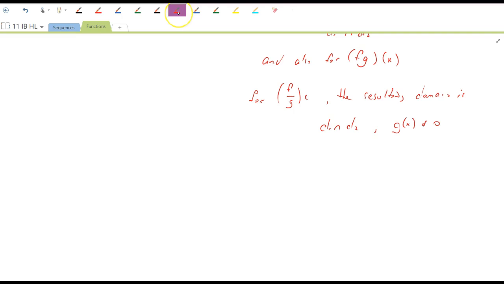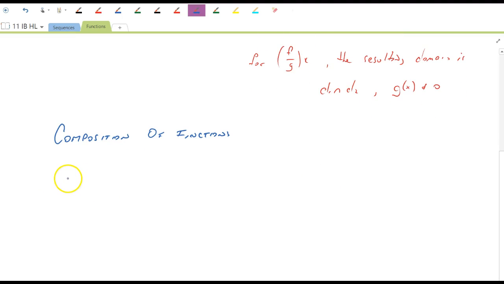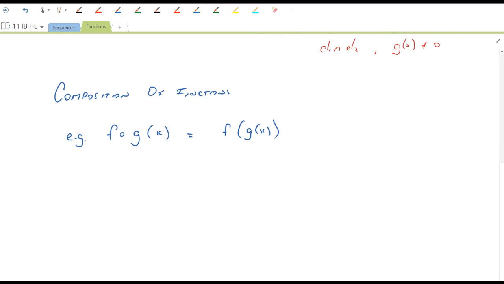We move from there into the composition of functions, which is quite an interesting little exploration. So now we're looking at two functions where we look at composing them, so one into the other. So if we've got f, and this is the notation here, f of g(x), then that equals f of g(x). So what that means is we take the output value from the g function, and we take it and put it into the f function, and then process it through the f function. That's what a composition function does.